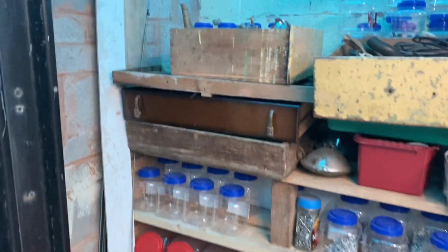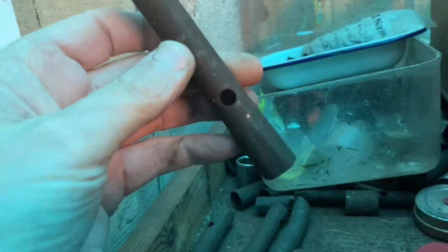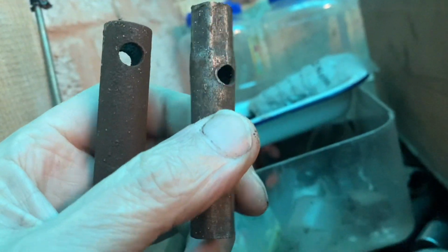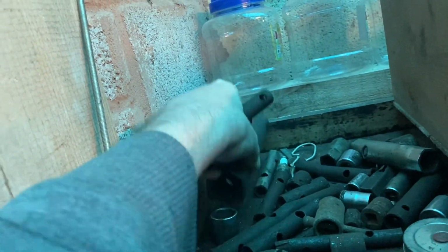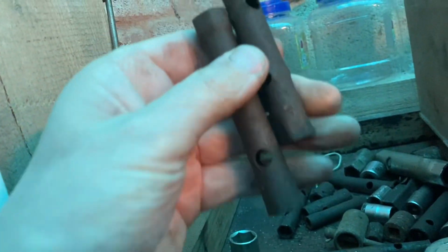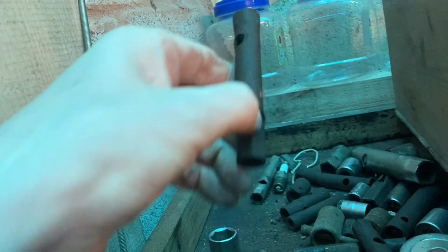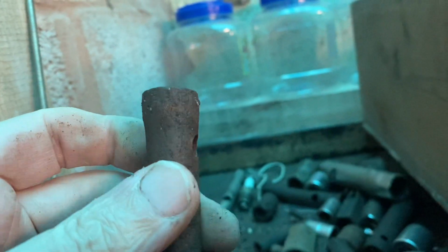Noise. Oh, I want to know something. Do you remember where we got this box spanner from? We got the box spanner from here, didn't we? And there was no sign of a broad arrow on it when we first picked it up to have a look at it. But I'm just wondering if any of these might have any broad arrows on them. I need to know. I'm in a need to know situation.